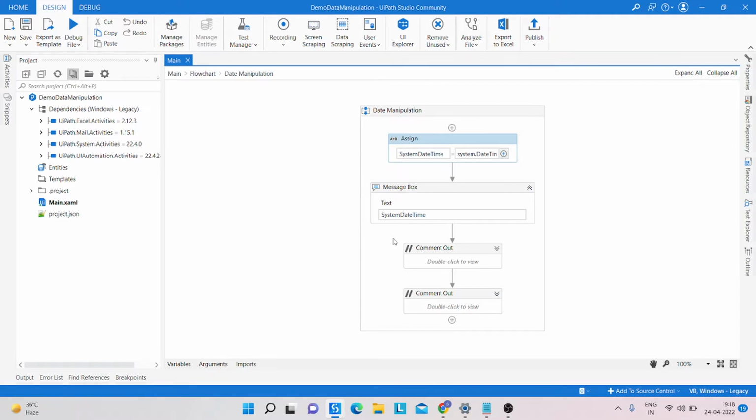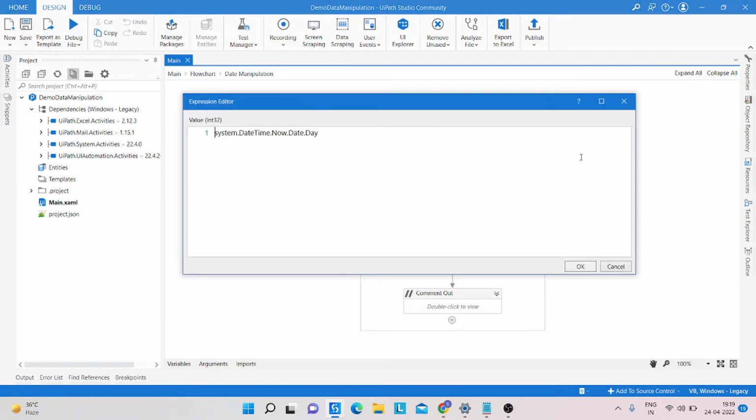Now we need to get the output in a date format, in month and date. Simply we use System.DateTime.Now.Date.ToString, and here you can mention which format you want.